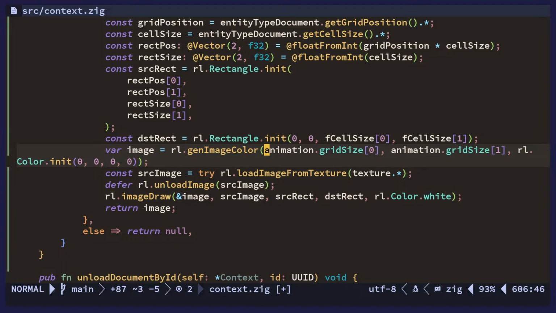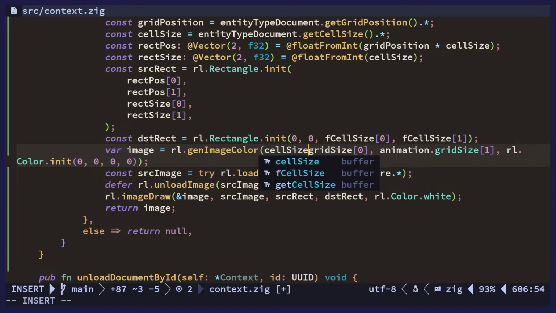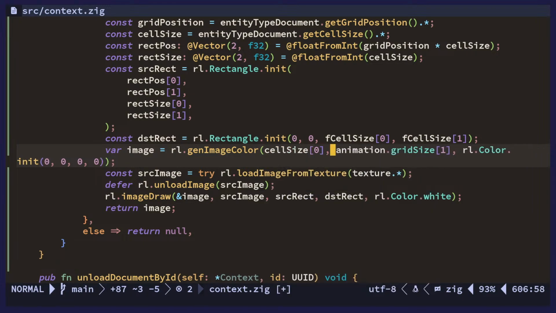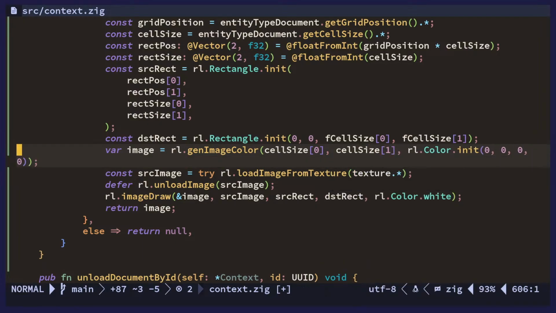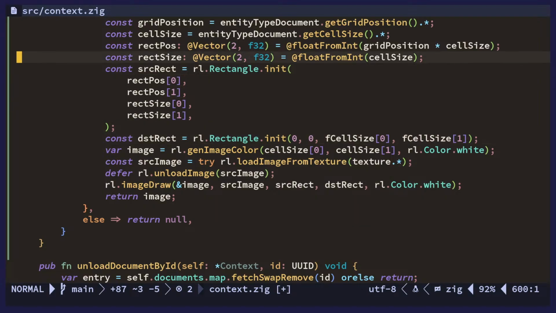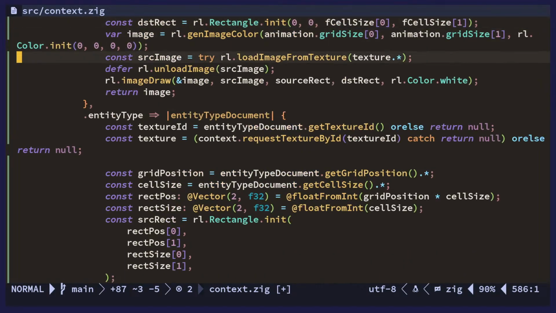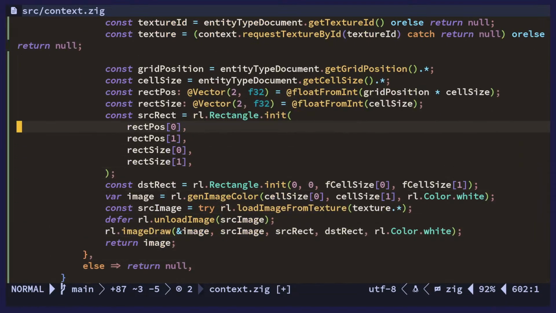We have cell size, cell size 0 and cell size 1. And I guess since this didn't matter, we can just use white. Let's also update up here. There we go. Okay, anything else?